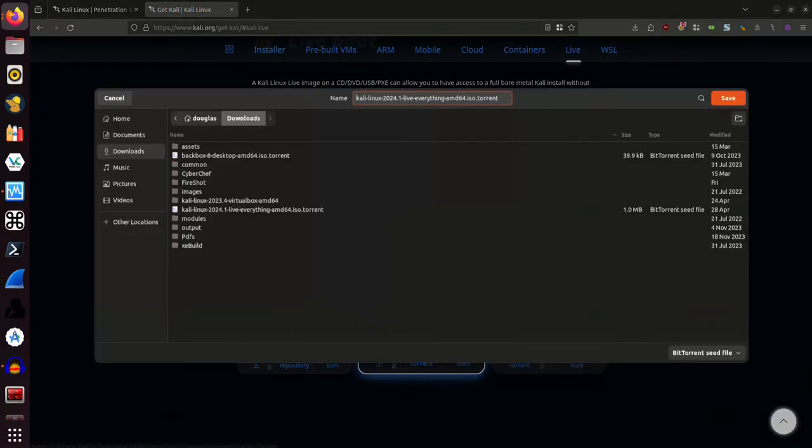I click OK, and for me it downloads things from my browser's connection to my downloads directory. You can see it's a .torrent file. I already have downloaded it, so I'm not going to download it again, but it's just a very small file, 1 megabyte in size, and it's a BitTorrent seed file more specifically. So let me go ahead and hit cancel.